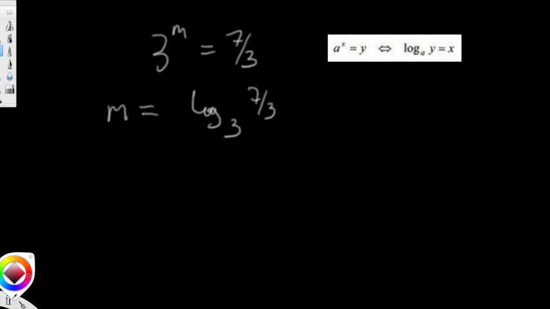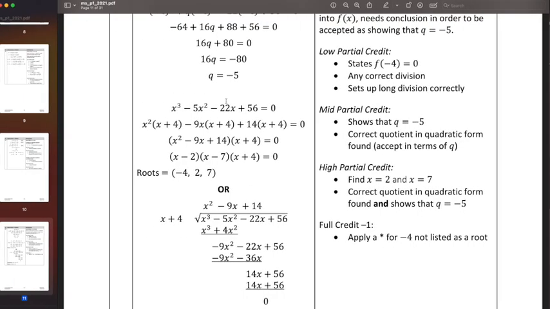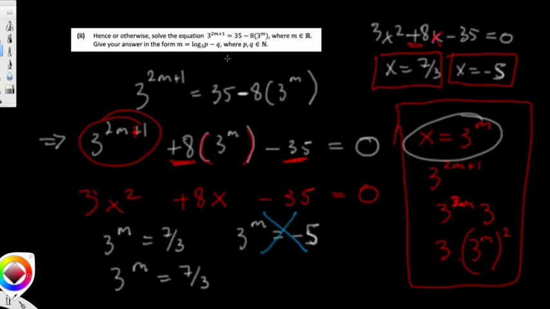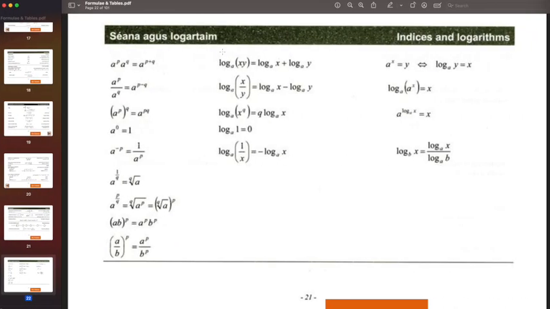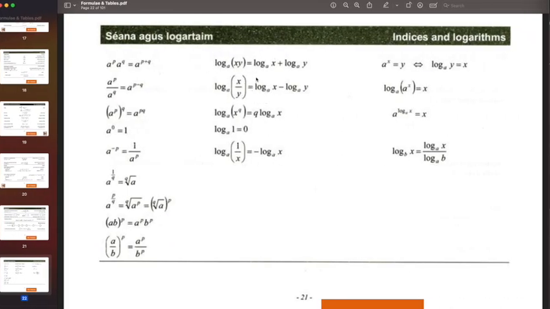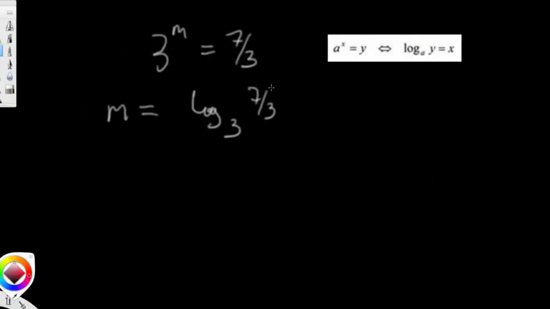Now the question is, are we done because we have m equal to something? And this is where they wanted our special form, which is they wanted it written like this: log of p to the base 3 or something like that. So what does all that mean? All that means is we're going to have to use one of the rules for logs. In particular, log of something over something is log of that first thing minus log of the second thing.